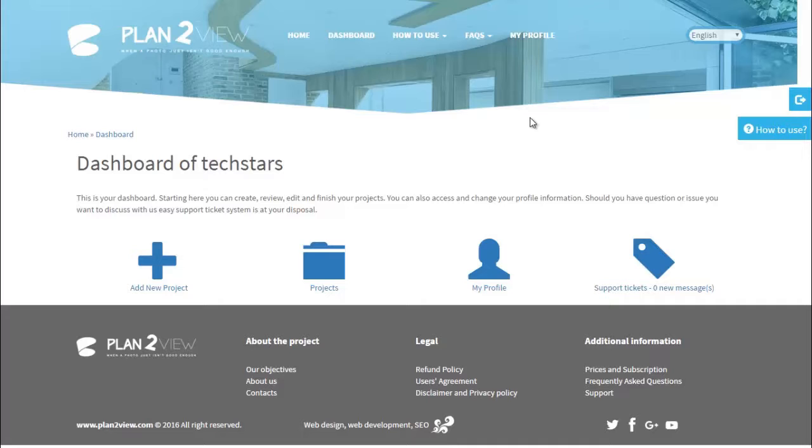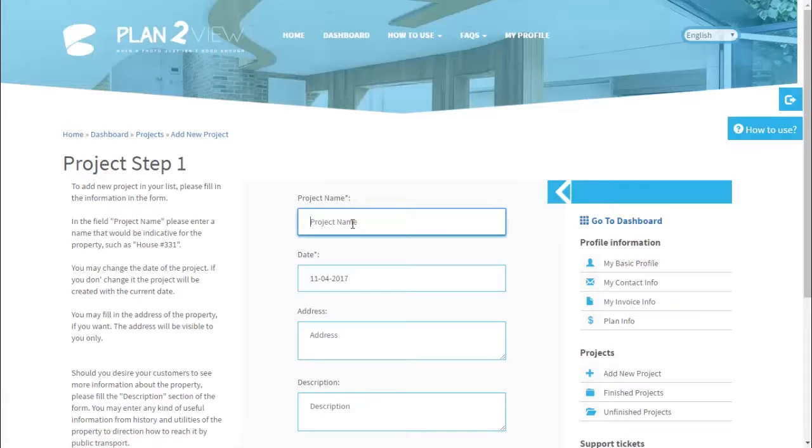From here you could conveniently access all aspects of our product. To create new project, click on the plus button. The page that opens will ask you about details on your project. To create a project you need only a name. However, you may find it convenient to fill in the other fields in the page.